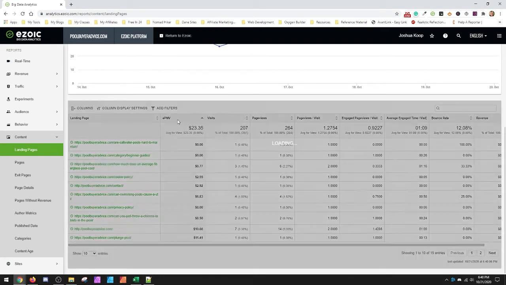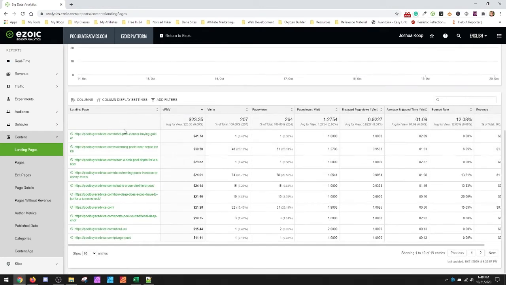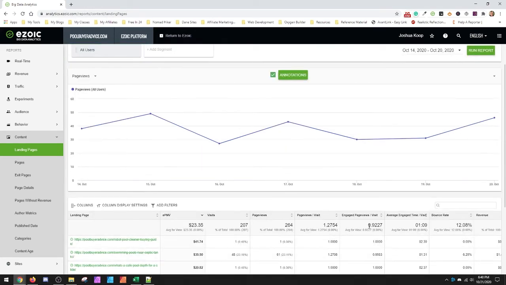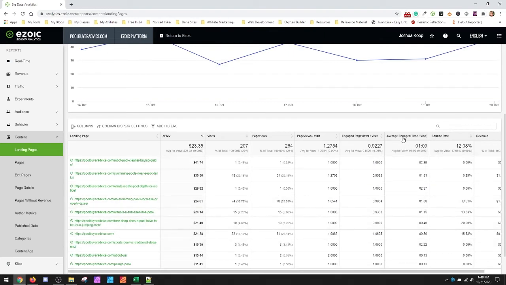So you can use this to gauge what are the posts that actually are going to gain you real results, and what keeps people engaged, and really the length of time.